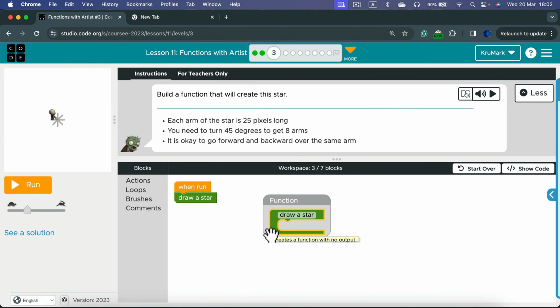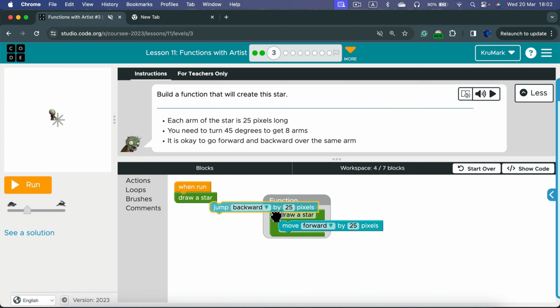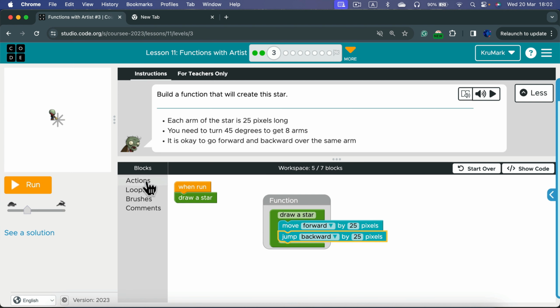And now our task is to build a function that will draw this star here. So we need to move forward and then jump backwards to the same position.